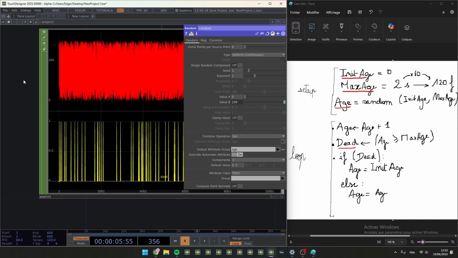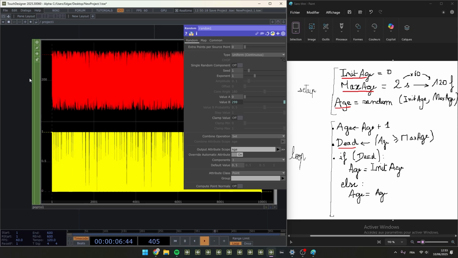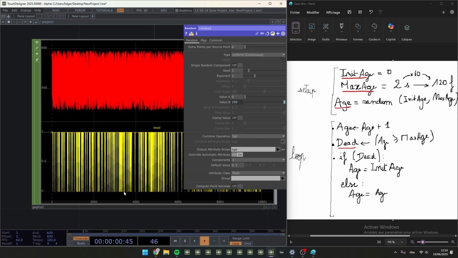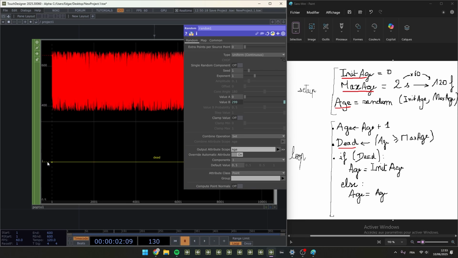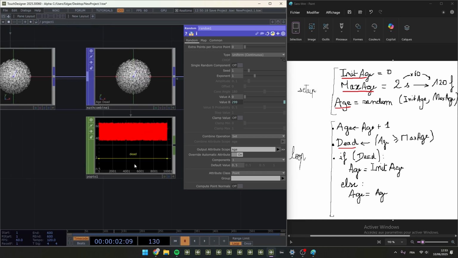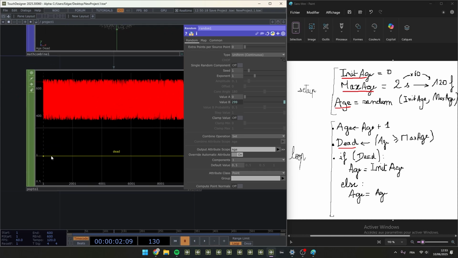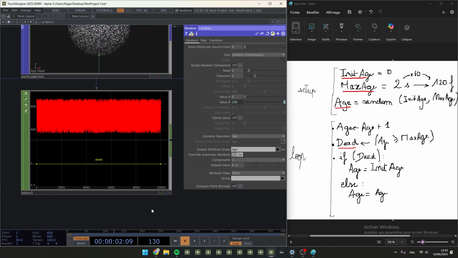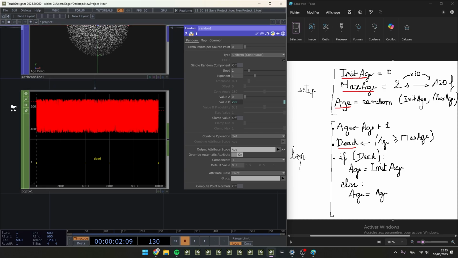But if we start the simulation, we can see that more and more are dying. Okay, so now we have 1 for every point on the dead attribute. It means that every point should be dead and reborn, because we are immortals, by the way.